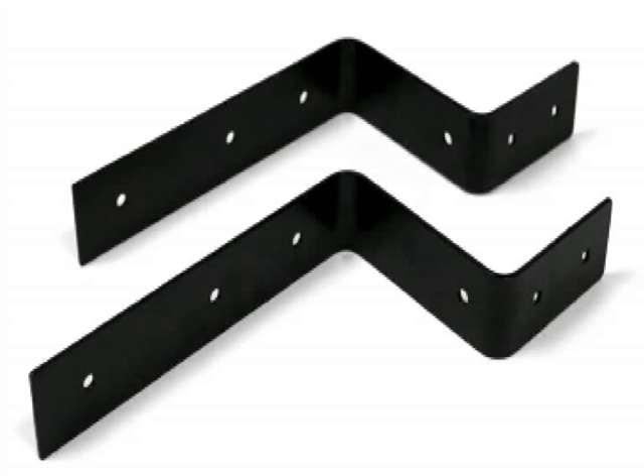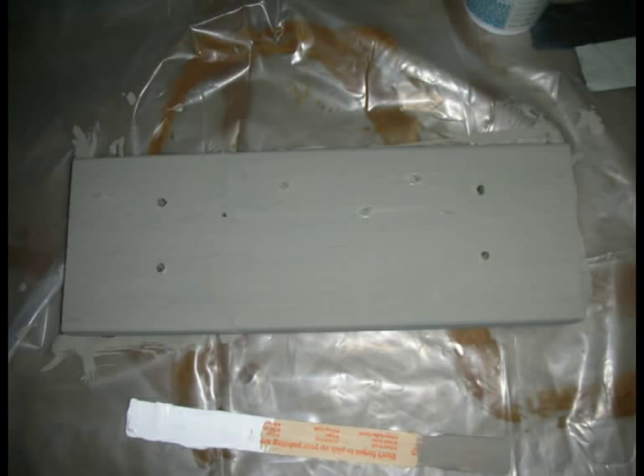In addition, I needed to order some optional fascia mounting brackets from U.S. Sunlight's website in order to mount my panel on my concrete tile roof. If you have a shingle roof or you don't mind mounting your panel directly on your tiles, you won't need this. When the fascia mounting brackets came, it turned out they were actually longer than my fascia, so I bought some 2x6 pre-treated lumber and fabricated an extension. This worked out well as I could pre-drill all the mounting holes before getting up on the ladder.